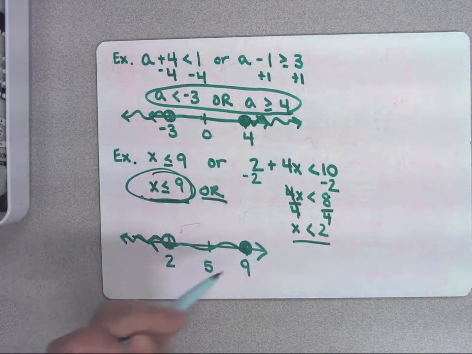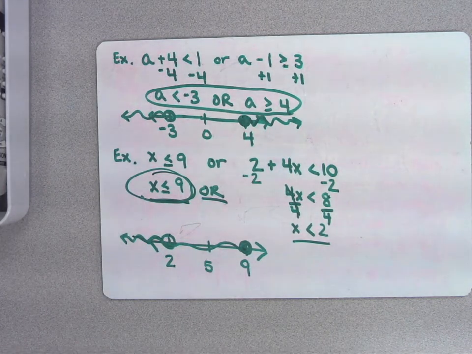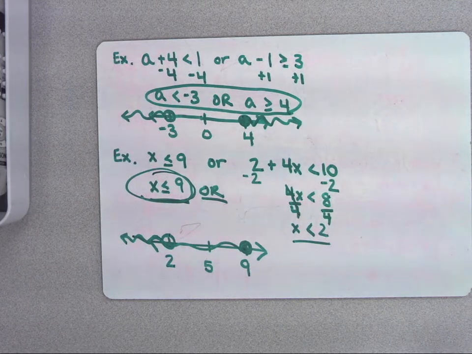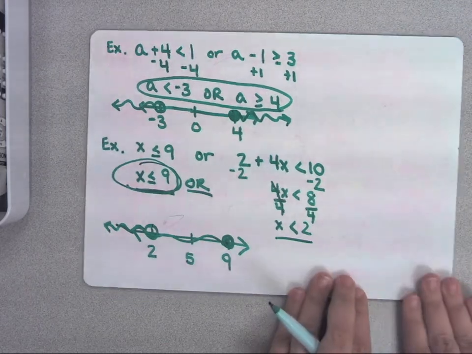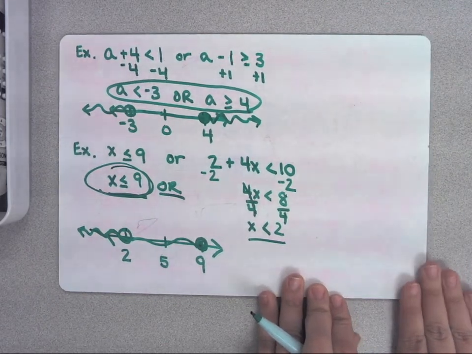So the ones I'm circling, those are the ones you would actually type in to Alex. And the best thing about Alex is you just pick the right inequality. It'll have those two blank boxes, and you just have to pick the right inequality that goes with it, and then type in your number. Okay.